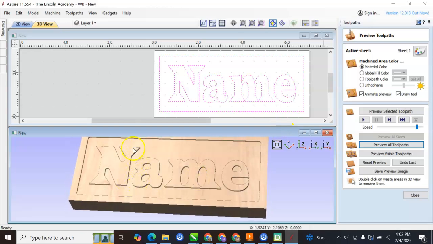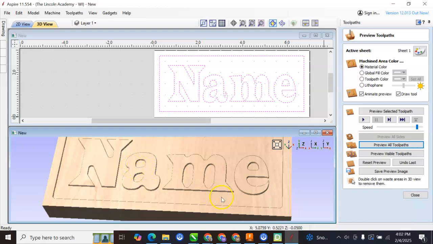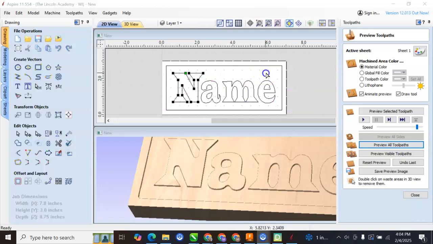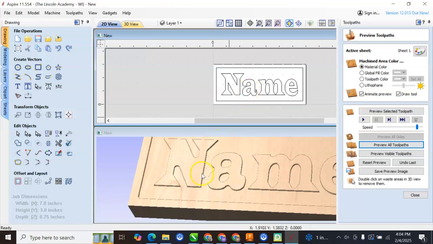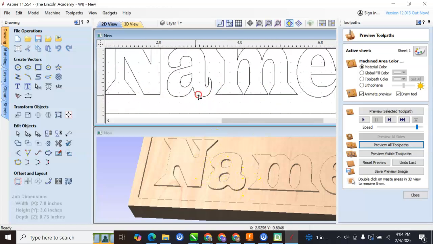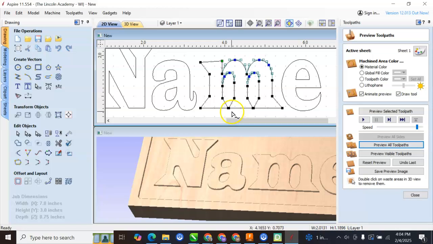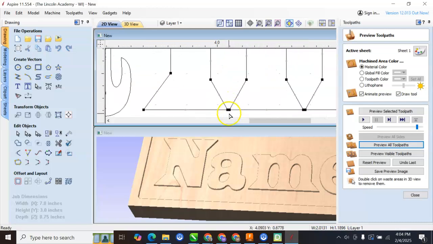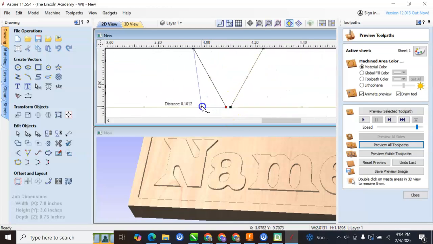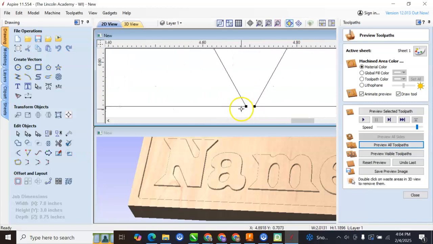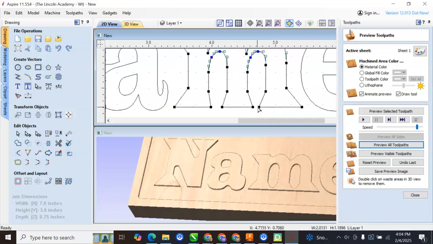Okay. Now there's a couple things I don't like on here. The A and the M, how it's not touching. So we're going to fix it. So in order to fix where this A and these M's are, I need to do some node editing. So I'm going to select and then hit N. Okay, N puts us in node editing mode, which are going to give us these black dots. So what I want to do is I want to just move these over. This is going to open up the M. This is a really cool function to be able to node edit. Open that up a little bit.